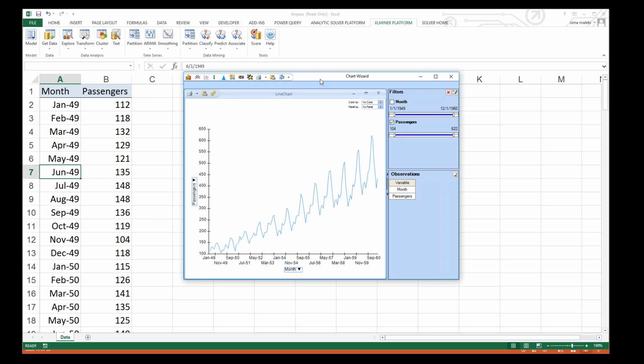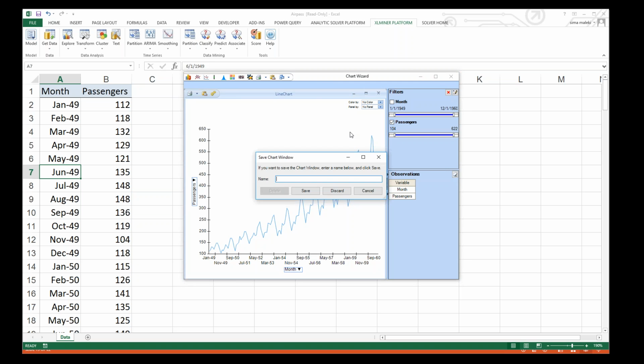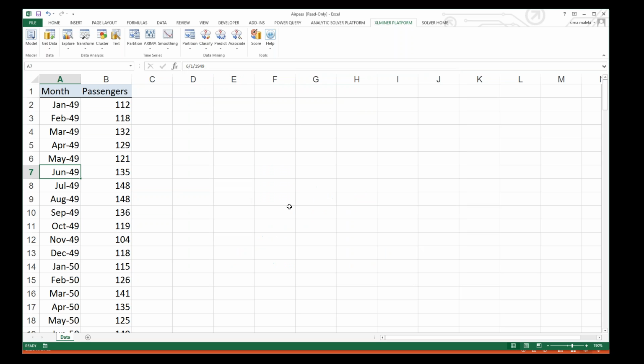As can be seen, this figure suggests that the data is non-stationary. It has a strong upward trend, and also it has a seasonal pattern. Therefore, forecasts of future values for this time series will be more accurate if they reflect this seasonal effect. So let's close this chart. Now we have some good information about this time series data.